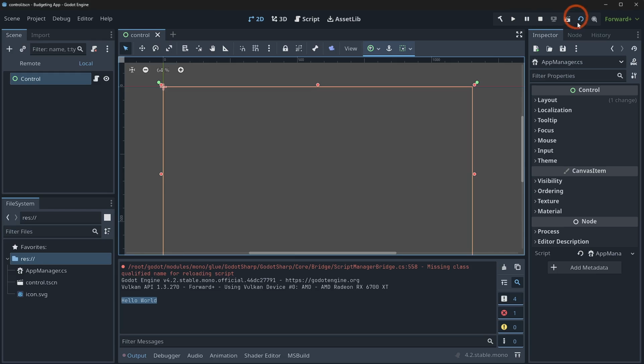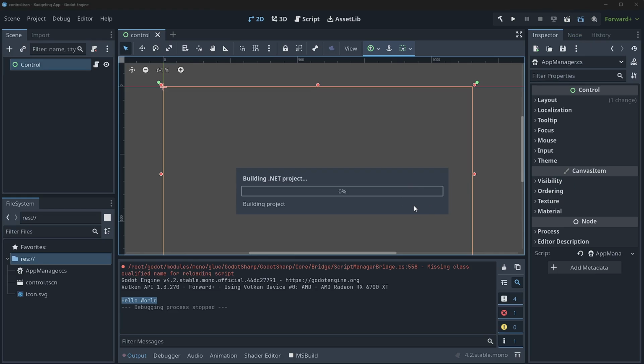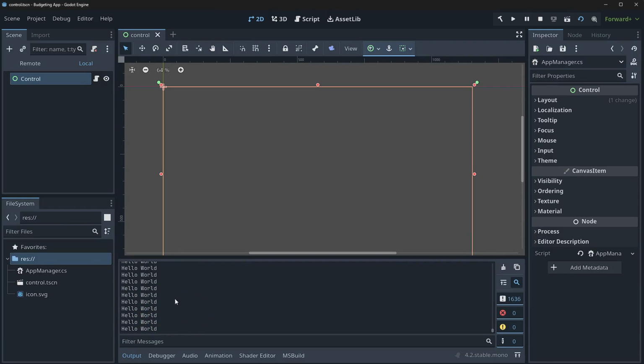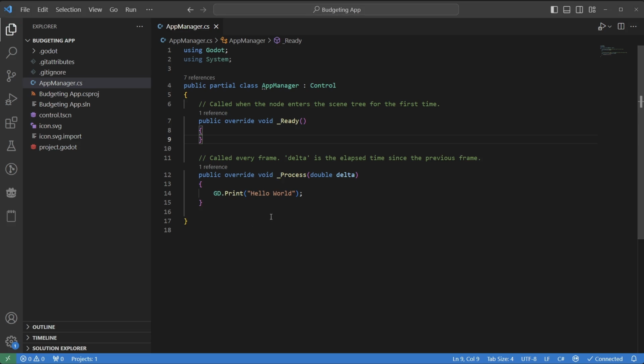So if I come in here and I hit refresh, you'll see this is going to print out thousands of them really quickly, because I have a pretty fast graphics card. But you can see, there you go. Now, that's great, but when you're doing code, a lot of times, let's say you're building a really crazy AI pattern, we're going to detect the player, hunt the player down, go kill the player, stuff like that.